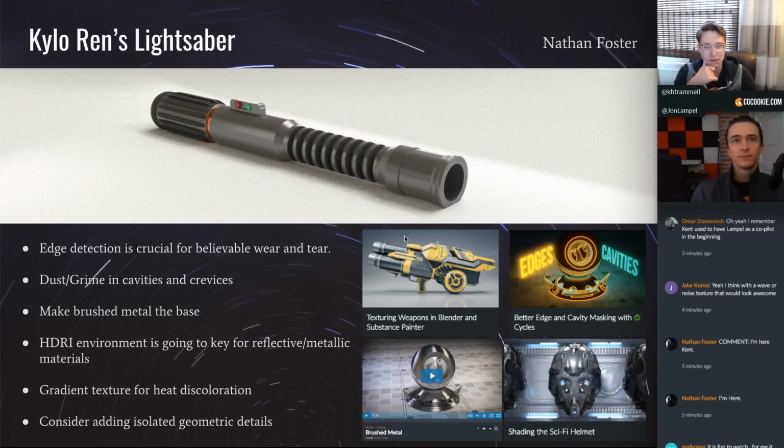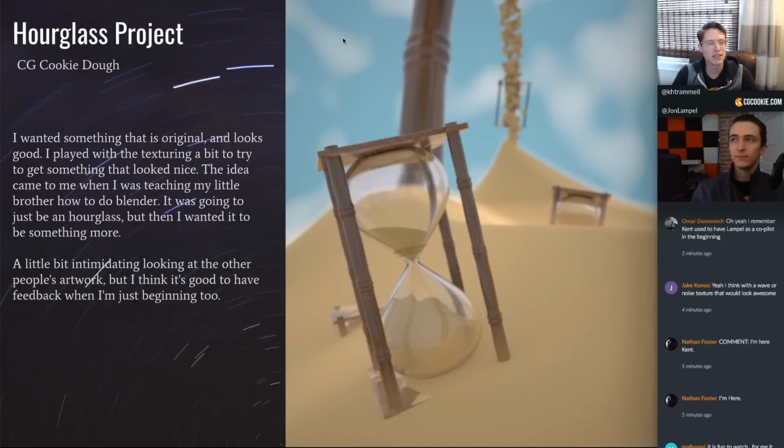All right, well, good work, Nathan. Thank you for submitting, and we'll go on to the next one now, which is an Hourglass project by CG Cookie Dough. I know you're here, and I think Lampel, you can take it away.